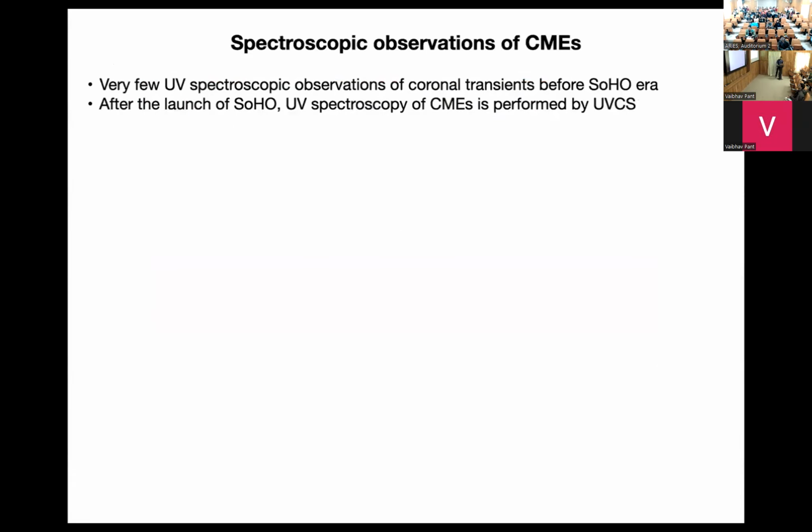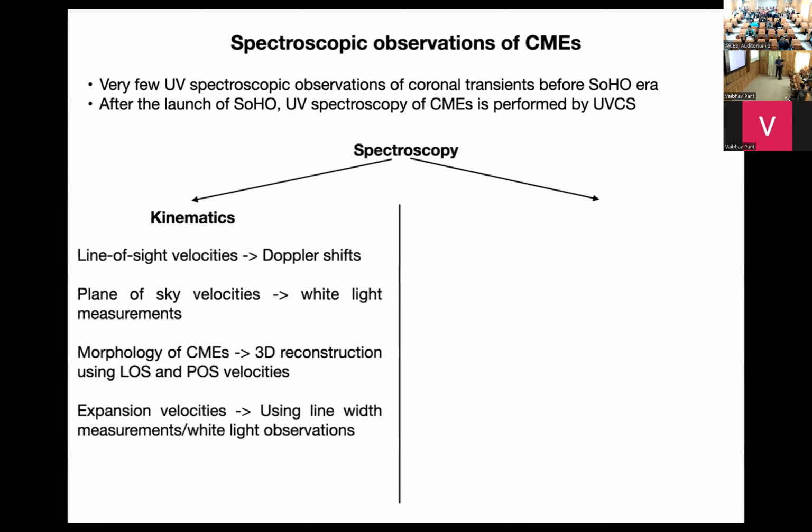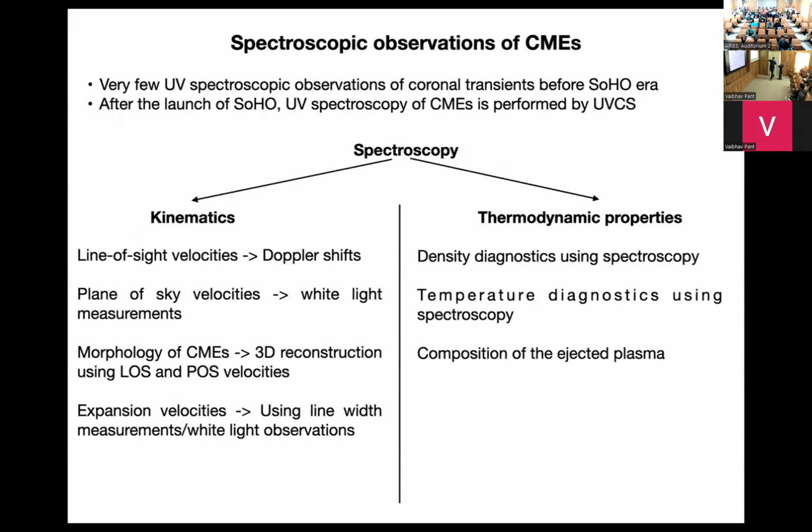Also, as I said, we also have a spectrograph, right? Multi-slit. So we can also study the spectral features of the CME. What does the spectra give you? It gives you the Doppler velocity. It also gives you the information of the thermodynamic properties, such as density and temperatures, right? Let this slide summarize everything.